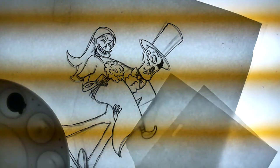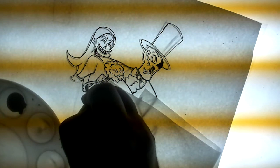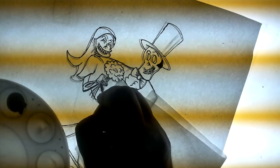I kind of remember this as I'm going through this tutorial. I'm going, wait a minute, it's taking a while for this stuff to dry. I have to wait. So here I'm trying to stay away from that one area and just put in some little shading here on her arm using the same color as I did on the side of his face.